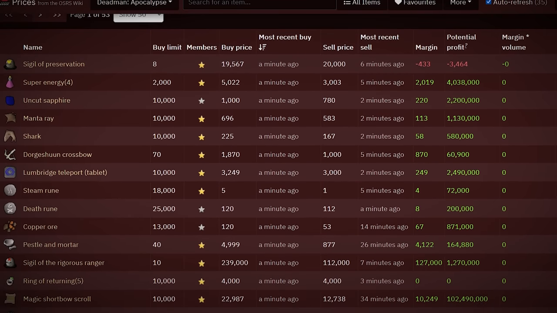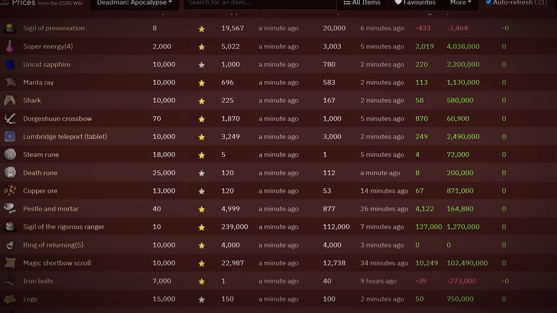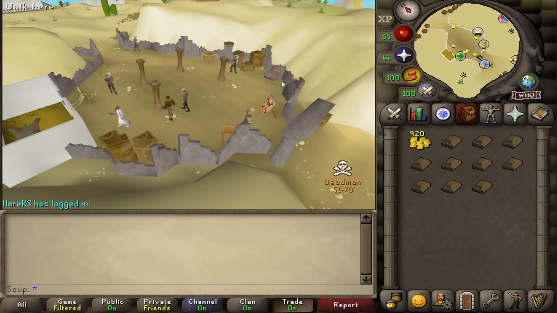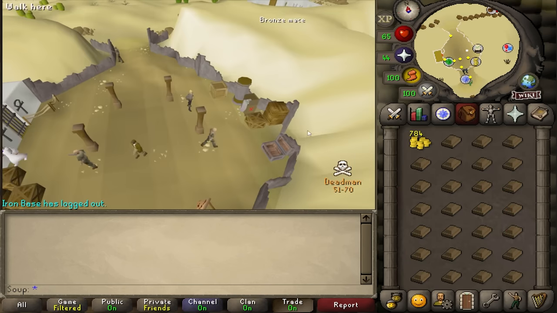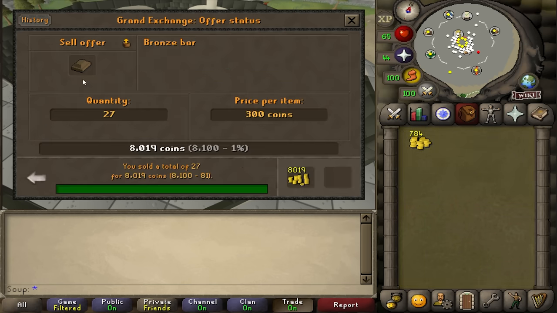The economy on a game mode like this is always hilarious to follow as well. Items that are cheap on the main game actually become expensive on this one. Unusual money making on this server would be way too easy. Here's a really quick one. If you have very little GP, just head to the Shanty Pass and buy out a full inventory of bronze bars. Sell all of those back to the Grand Exchange and boom, 8.5k profit in just a few minutes.